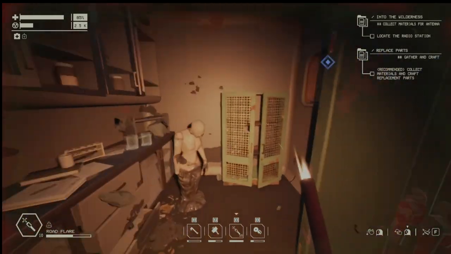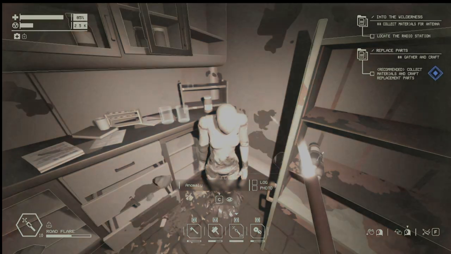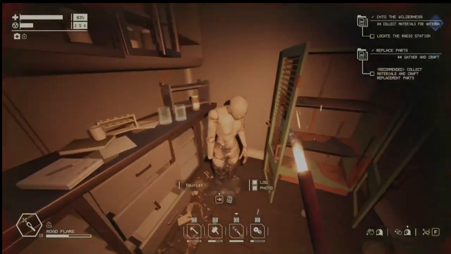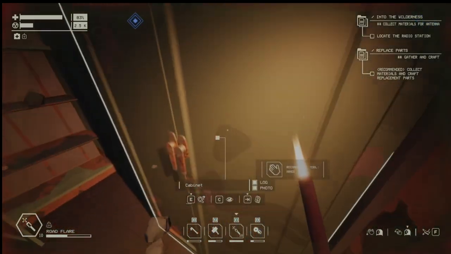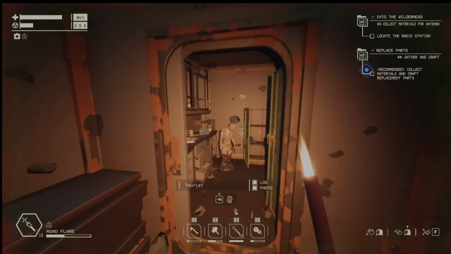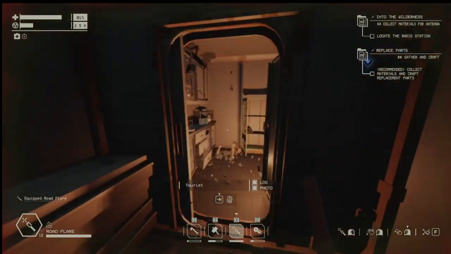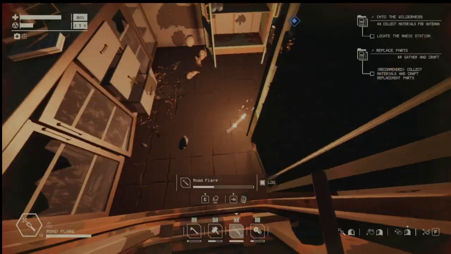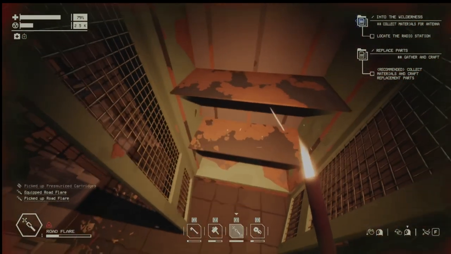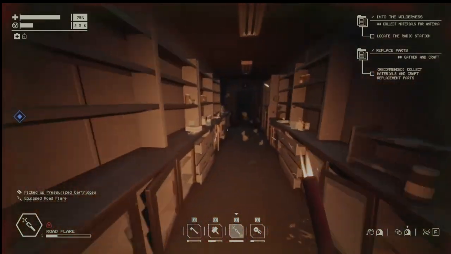Not much of everything here. Now look at this guy. That's an anomaly, so it's a tourist. These guys explode if you come close to them like this or hit them in the car. They explode and deal damage, but if I throw this there now, you can destroy it like this with a flare. Then just grab your flare back, you know what I mean? And continue doing what you were doing.